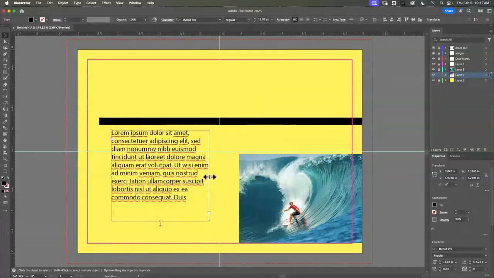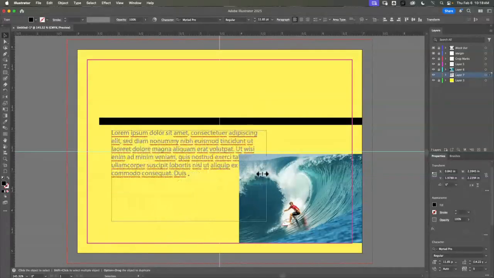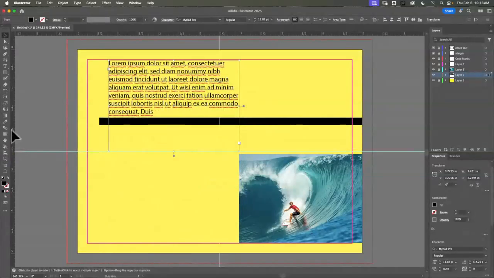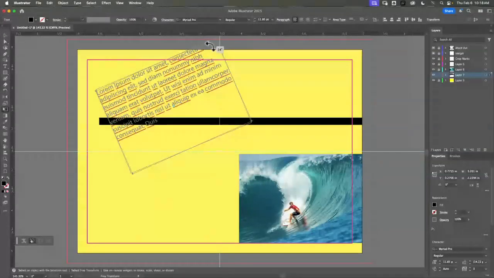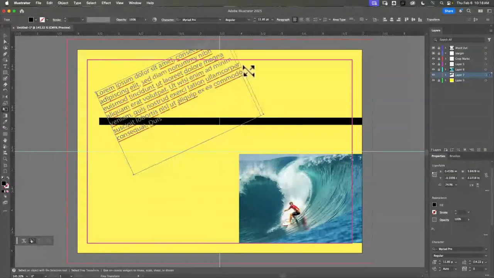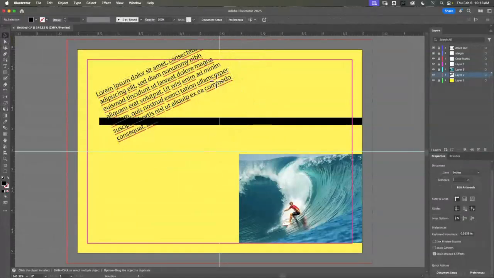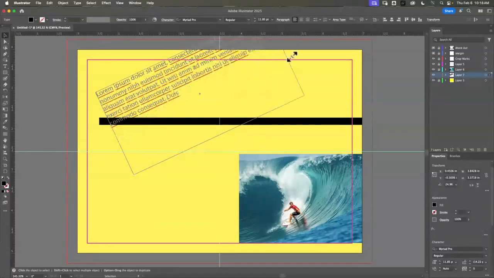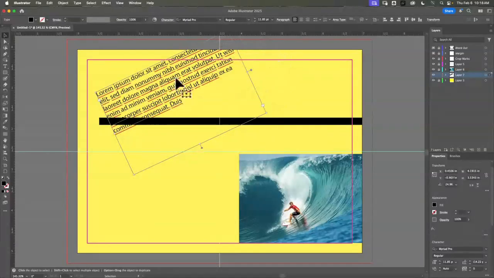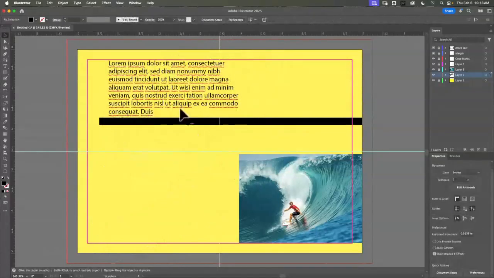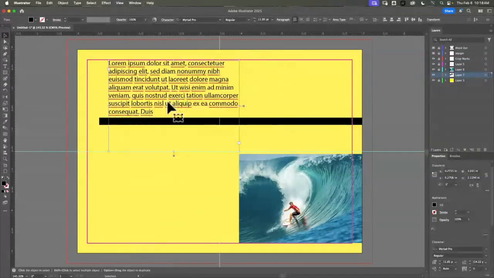I can adjust it, make it longer if I need to. I'll do it long. Here's the tool I use. Free transform. If you do the free transform tool, and then click back, you can now still do that. So you have to do free transform and then go back to direct select. So it's a couple steps, but it's doable and it keeps it editable.